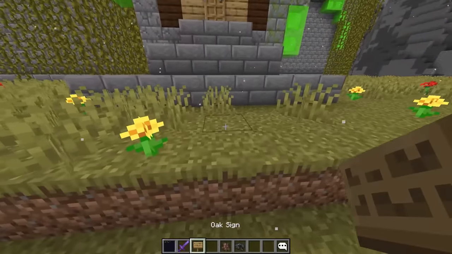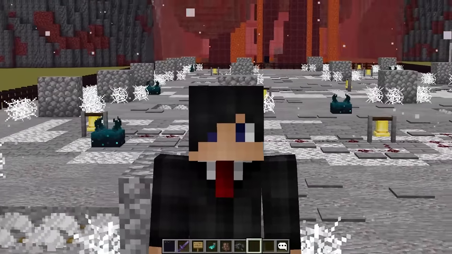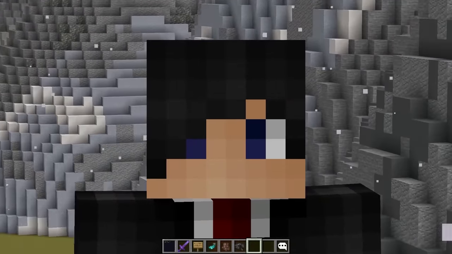So there's one final thing to do, and that's to put a sign. Good luck. You'll need it. -Nestor. They probably won't hear from me at this point. So it's about time. It's been a good bit of setup and coding. Let's get my friends online and see if they can save Alex and defeat me.